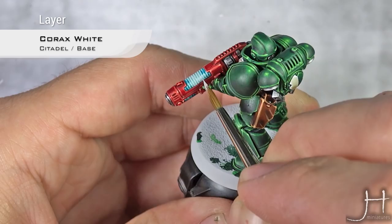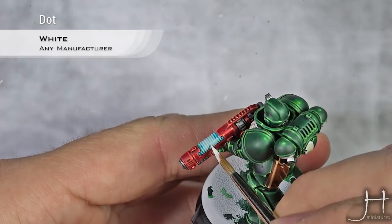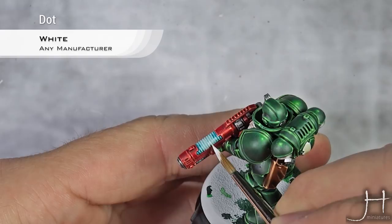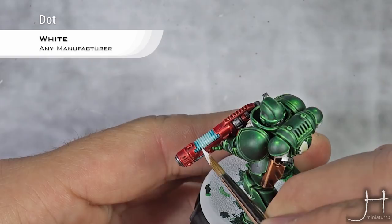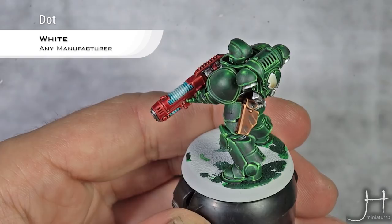And now for the final step in our model, except the base of course, I'm going to take pure white and highlight the same as we did with Corax White, but this time taking less area. We'll do the full coil in the middle and then start just doing less and less, and I'm not going to reach the end one. And finally, with the same white, I'm going to do a dot in the back of the eye.